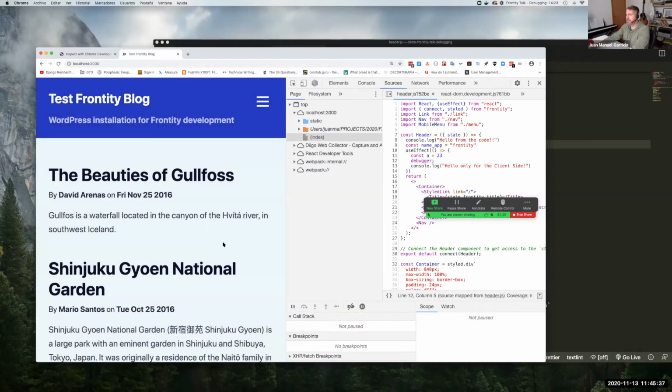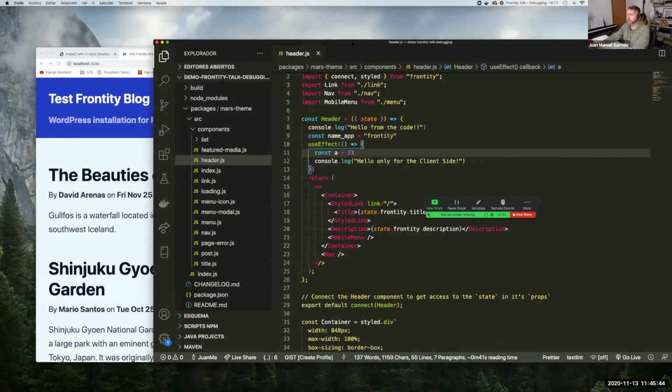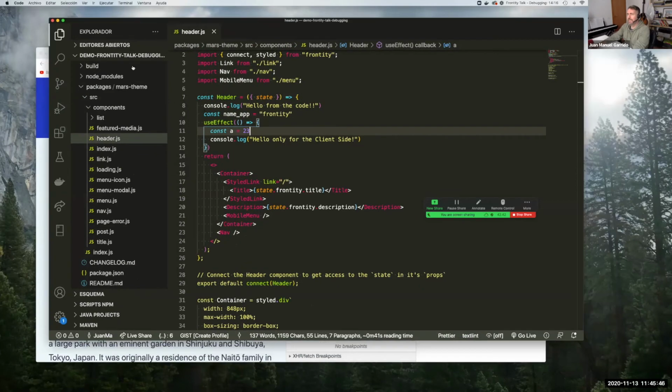Let me stop this and let me clear this. That is by using Visual Studio Code. In Visual Studio Code, we can install, let me share with you.